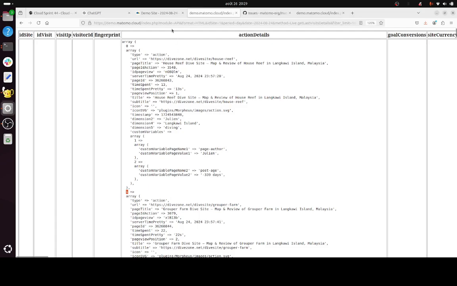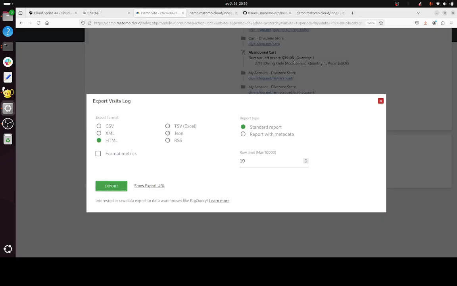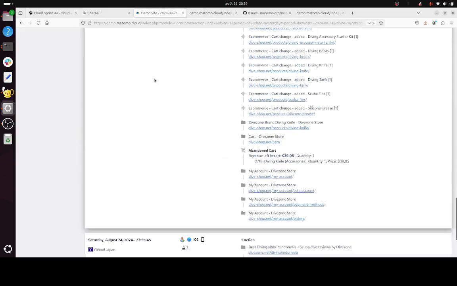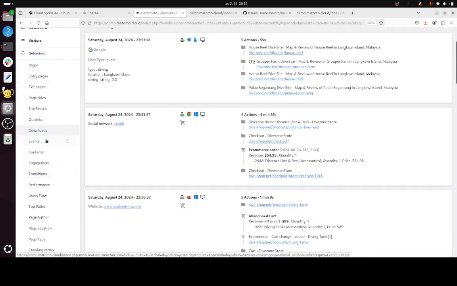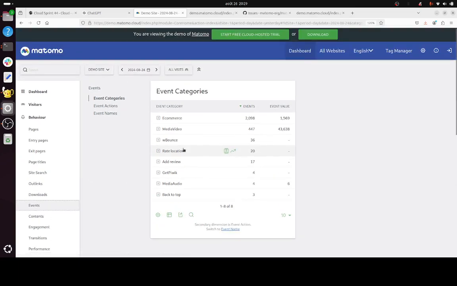So the idea is to use a Python script in order to say that for the given type of action that we selected, instead of having those data included within an array, we want each of them to become an individual row. And if we do so, we will then be able to create exactly what we want, which is a table report. So let's go for it.